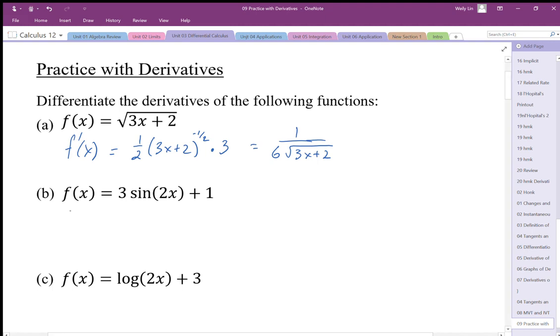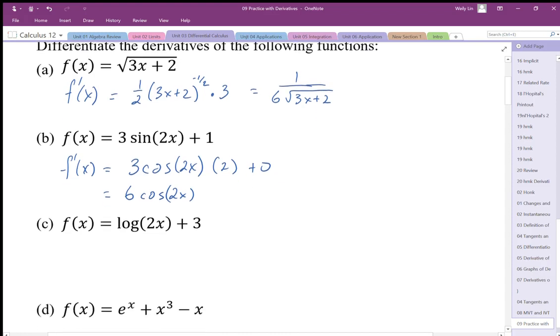So this one here is a known derivative. The derivative of sine is cosine, so we end up with 3 cosine 2x. The derivative of a constant is 0, so I'll put plus 0 for now, although we don't really need to. We need to make sure that we apply the times 2 because that's a horizontal compression of 2. So I'm just going to write the times 2 at the end here, plus 0. And so this becomes 6 cosine 2x. Okay, so there's our derivative function.